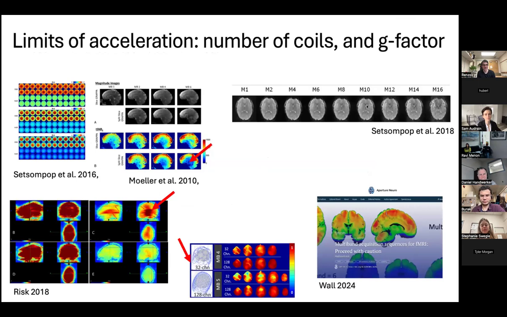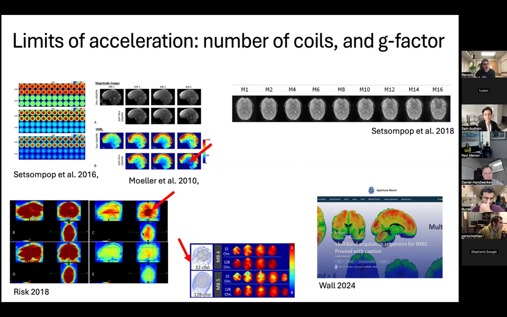But there's a lot of literature out there, and it's really helpful for fMRI, specifically efficient fMRI. When you look at the literature, and there are many review articles, it usually comes down to noise amplification, the G factor, as well as how many channels you have. There are even now editorials criticizing the overuse of high acceleration factors with respect to the limited number of elements that you have. Usually when people look at the limits of GRAPPA, they increase it until it breaks, here going from slice GRAPPA multiband 1 to 6. You can see that especially in the center of the brain, you have these noise amplifications. Also with respect to the Human Connectome data I've studied, those are usually in the center of the brain, and the things that neuroscientists point a finger to and say, oh wait, we have a problem.